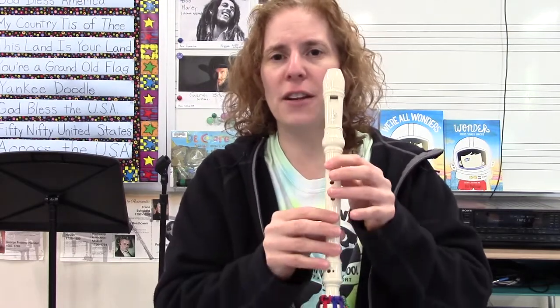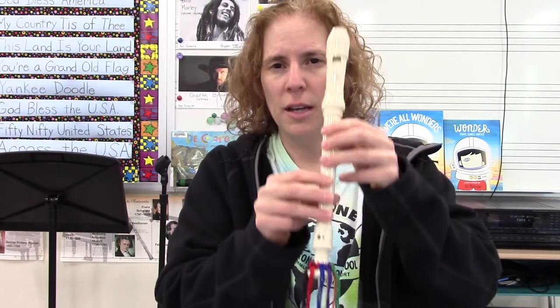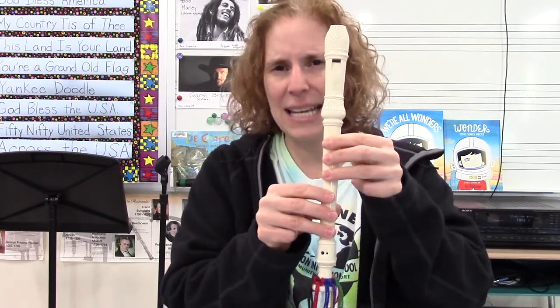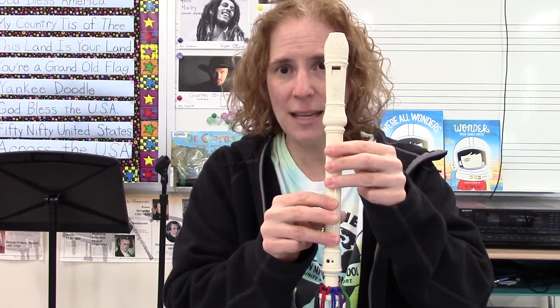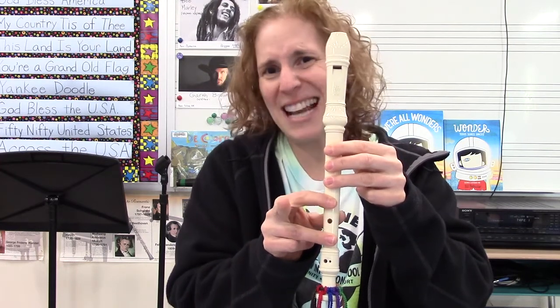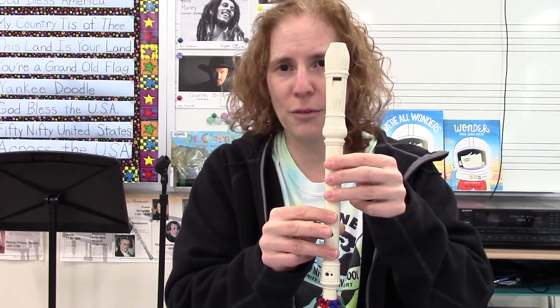Let's go through all the notes and the fingering. Remember, we need that F note. And F is like D, low D, except lift up that bottom middle finger. It doesn't have to go out here. Don't put it all the way out here because you still want it close. So lift up your bottom middle finger, and that's F.